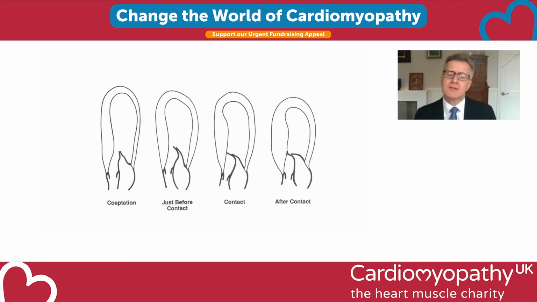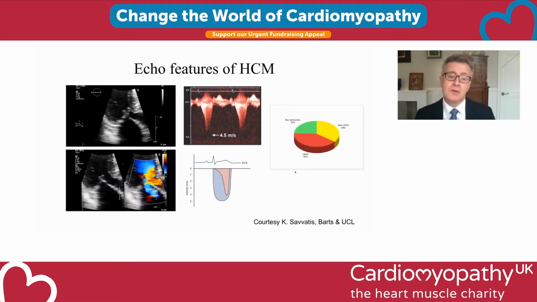One of the commonest reasons for symptoms on exertion is this phenomenon. What you see here is a picture of the ventricle, the main pumping chamber of the heart on the left side. And you see here the inlet valve, the mitral valve. And as the heart contracts, what you see here is that in some people with hypertrophic cardiomyopathy, the valve bends forwards and touches the muscle and gets in the way of blood as it passes out of the ventricle into the aorta and around the body. And this phenomenon we call obstruction, and this can be present all the time or only present when people try to do a form of exercise or walk up a hill or stairs.